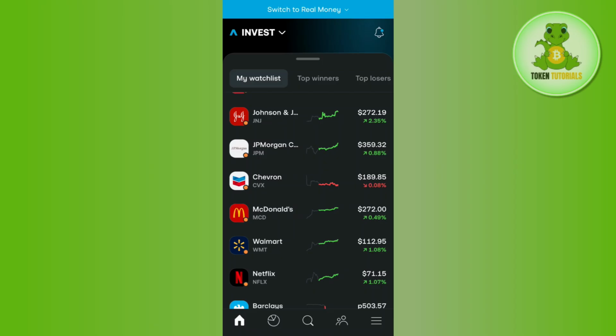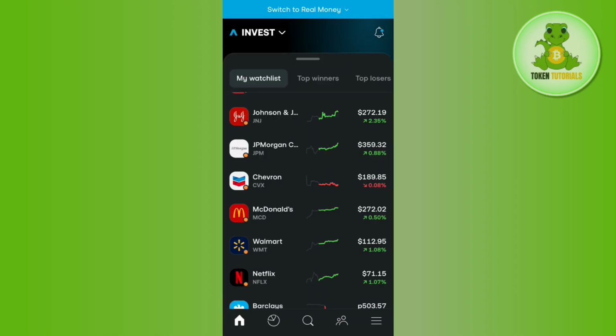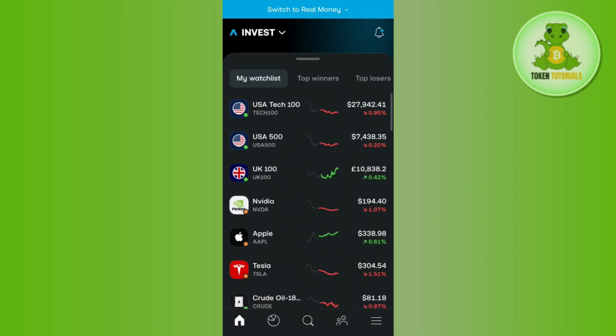Trading 212 is then going to display the bank details and your unique payment reference. So you need to then open the Revolut application, tap on the option of payments, go to bank transfer, select the option of new, then you need to add the Trading 212 bank details, enter the reference exactly as shown, and then you need to send the payment. Standard transfers can take up to 3 business days to arrive, so you need to wait until then.